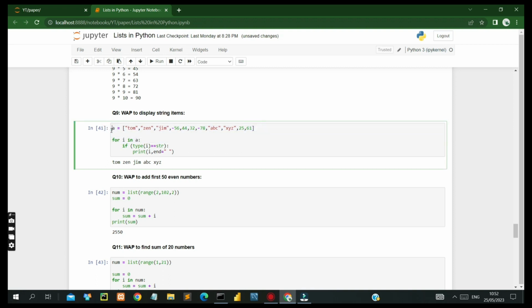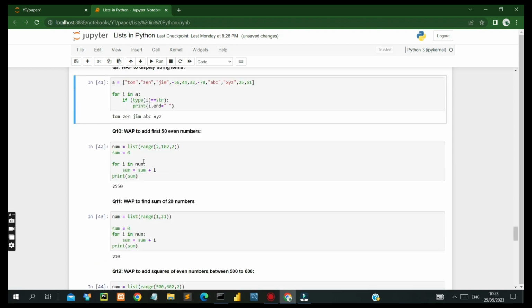We have created a list. Then I have just used a for loop, for i in a. If type of i is equal to string, then print i. If the item is a string, then print that item, and if not, then leave it.